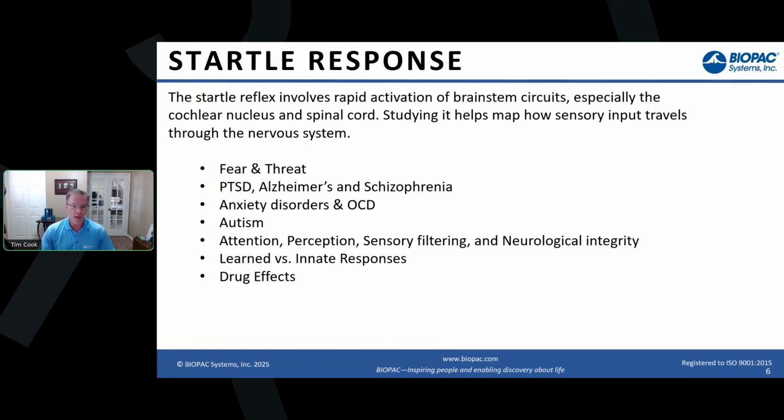It's used across a wide range of different research areas, such as fear and threat, anxiety. For example, with autism, it can help researchers understand sensory processing differences and sensorimotor gating. Schizophrenic patients are generally characterized by a reduced prepulse inhibition, which can indicate impaired filtering of sensory input, and of course drug effects. And this can be used on both animal and human models. A lot of times PPI is used to test how pharmacological agents affect brain function.